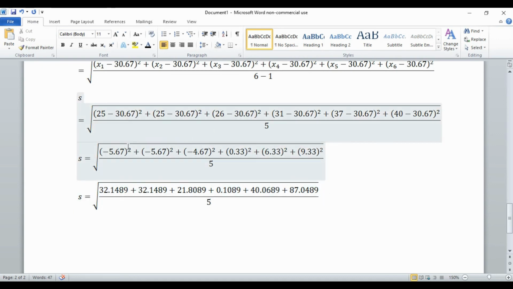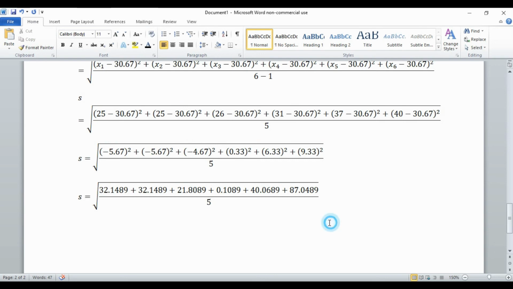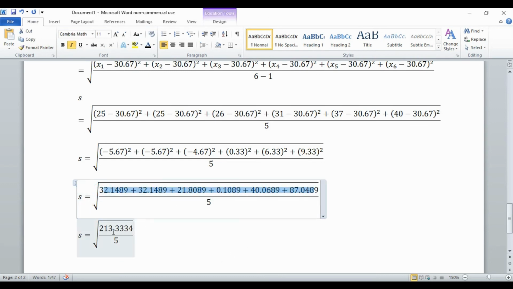Now, the thing about this is these numbers are accurate based off of the prior numbers, but there is an included error because the mean is not actually 30.67. We can flip-flop back and forth between approximate symbols and equal symbols, but that's nitpicky here, so I'm just leaving everything as equals. I add all of these numbers together, and I get 213.334.